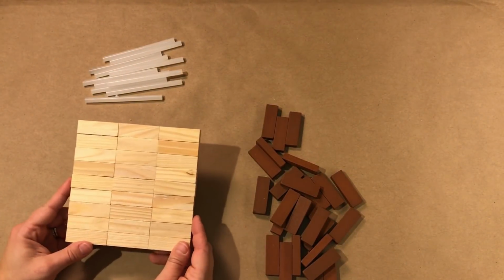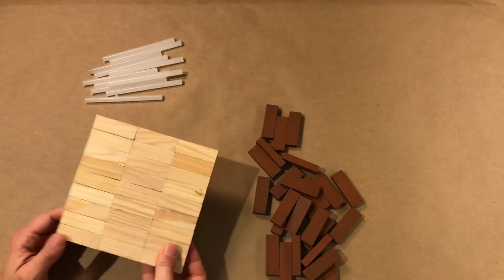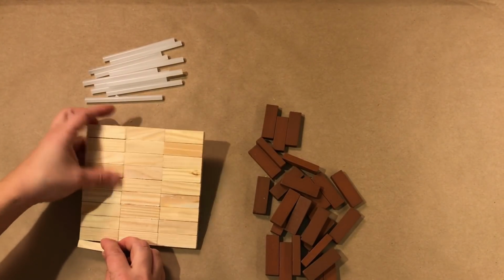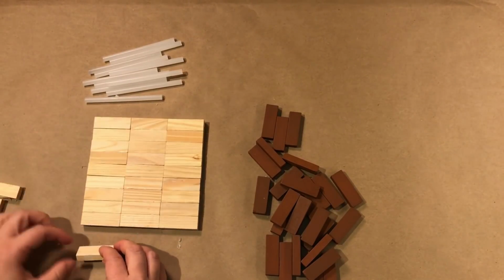Okay, so now that I have these pieces of wood put together, I am going to take the extra pieces and build a base for the bottom here for it to sit on.